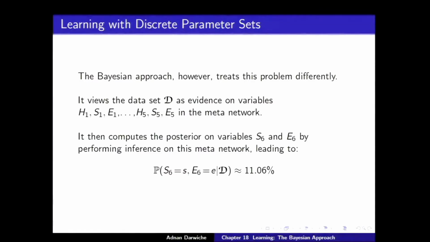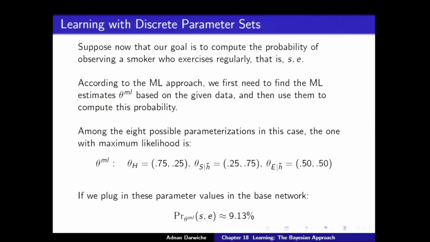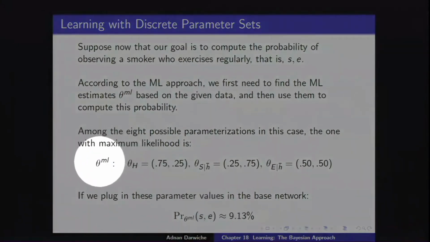Now, if you were to do the Bayesian approach, there are 2 ways. The one that I told you, where, let's go back here, where instead of using a single guy, you try every possible guy, right? Each one of the 8. And you compute the answer to this query, and then you weigh the 8 answers by the probability of each one of these guys given the data set, right? This is what I told you. Okay. You will get the same result.